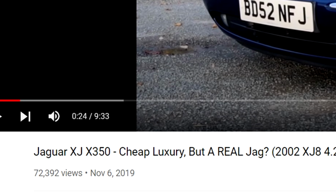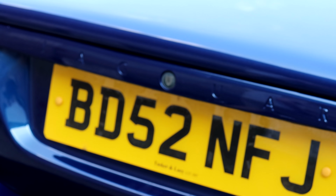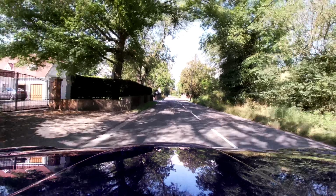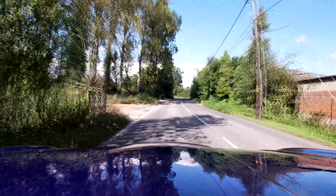An early X350 is now becoming increasingly rare. It came out in 2003, so the majority of them are on an 03 plate. So this being a 52 car probably denotes that it was a very early manufacture, and the chassis number backs that up as well. We think it's probably one of the first 400 to 500 cars ever made. So we were at this crossroads, like I say, and we thought, well, why not do a bit more to it?